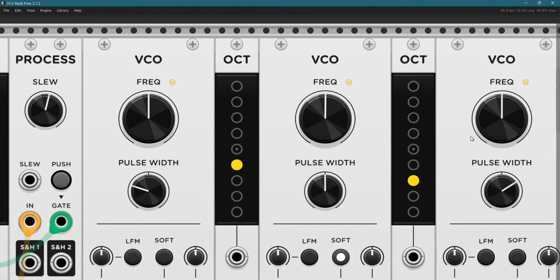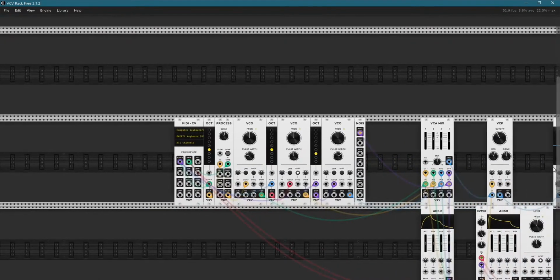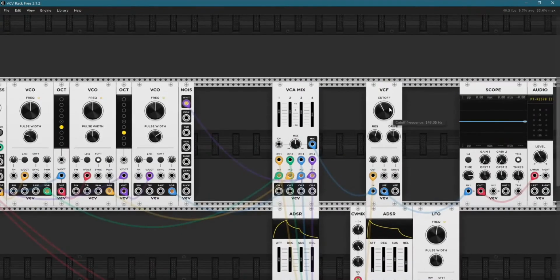The idea is to offset it just enough that it does these interesting phase relationships, but without creating the impression of another note or being out of tune with itself. Then you get these fun thicker sounds.